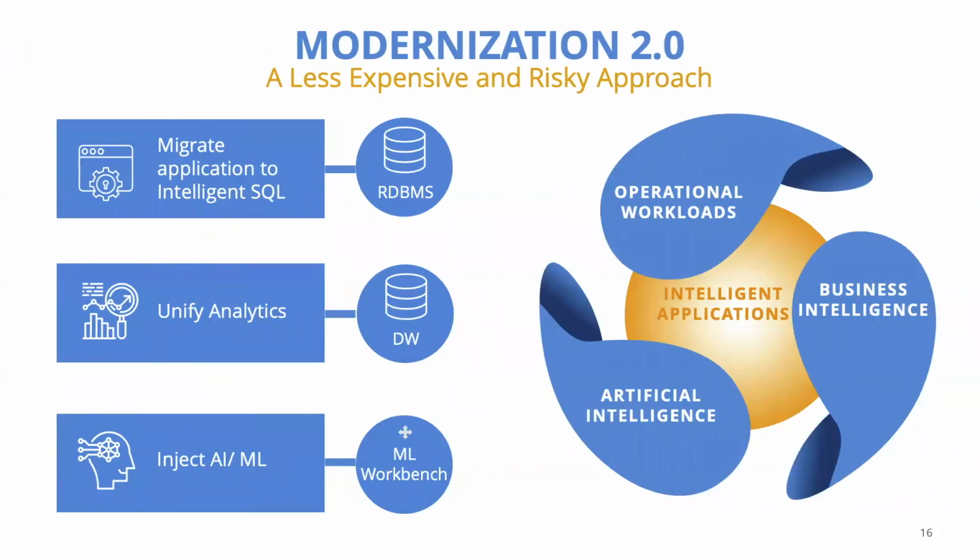So with that architecture, we take customers on a modernization journey that, at the highest level, has 3 steps. The first step is to take perhaps a very old SQL database and SQL application and migrate it to Splice Machine's intelligent SQL database. Literally 80% or so of that SQL may come over because Splice Machine is full ANSI SQL with many of the kinds of features you expect in a traditional RDBMS, like triggers and secondary indexes and window functions and all the things that you have grown to depend on, all exist. And if there's vendor-specific SQL, we help migrate that over.